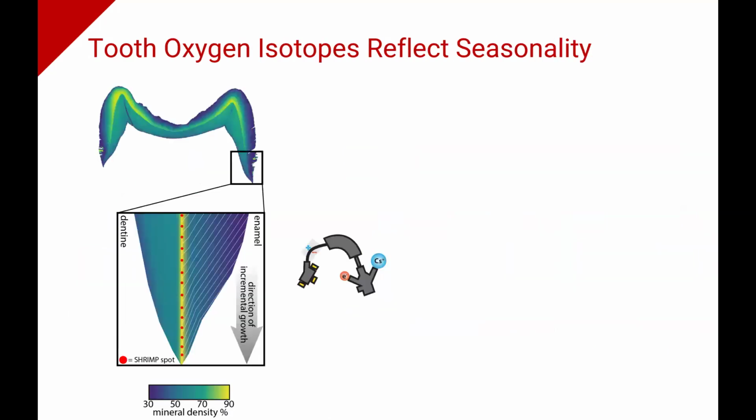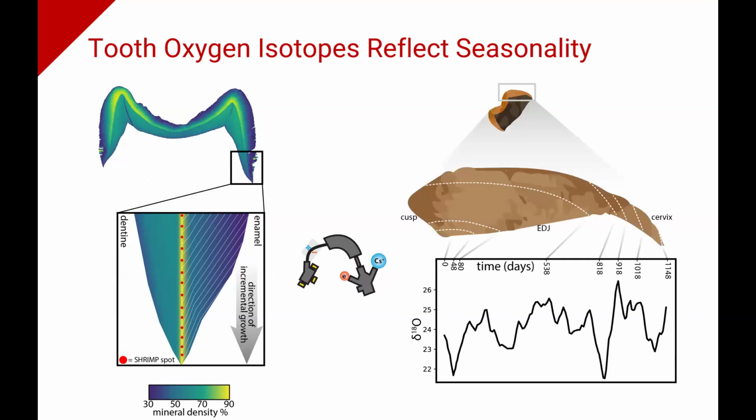What is important is that all of these structural proteins guide a sequential layer by layer formation of the mineral. And if we sample across these layers, which are guided by the formation by these proteins, using something like a laser system or maybe an ion microprobe, we can make measurements of, for instance, oxygen isotopes, which will give us a record of seasonally fluctuating body chemistry, representing what's happening in some transformation system in the landscape. And especially if we look at those layers under our microscope and align the layers with the measurements we've made, we can basically track day by day what's happening inside these teeth over time.